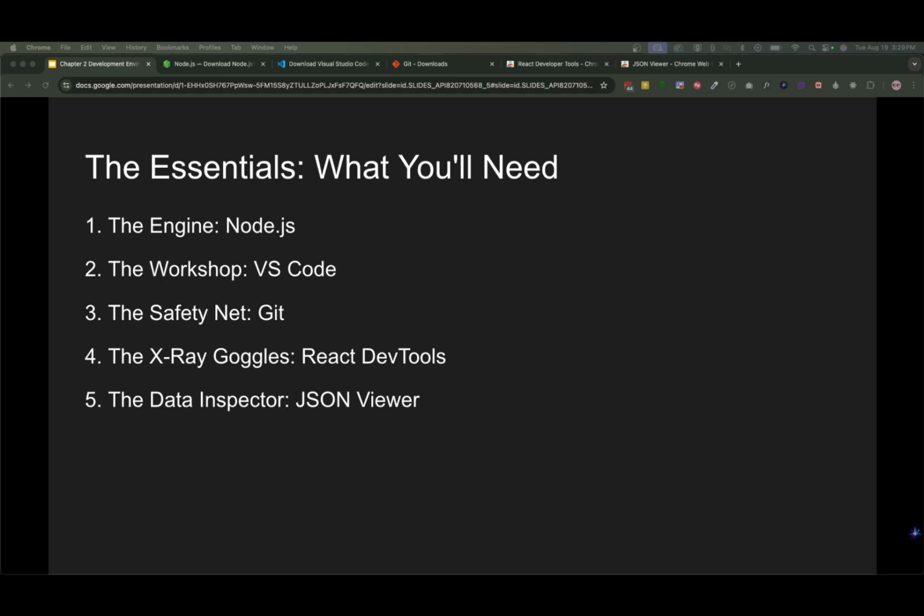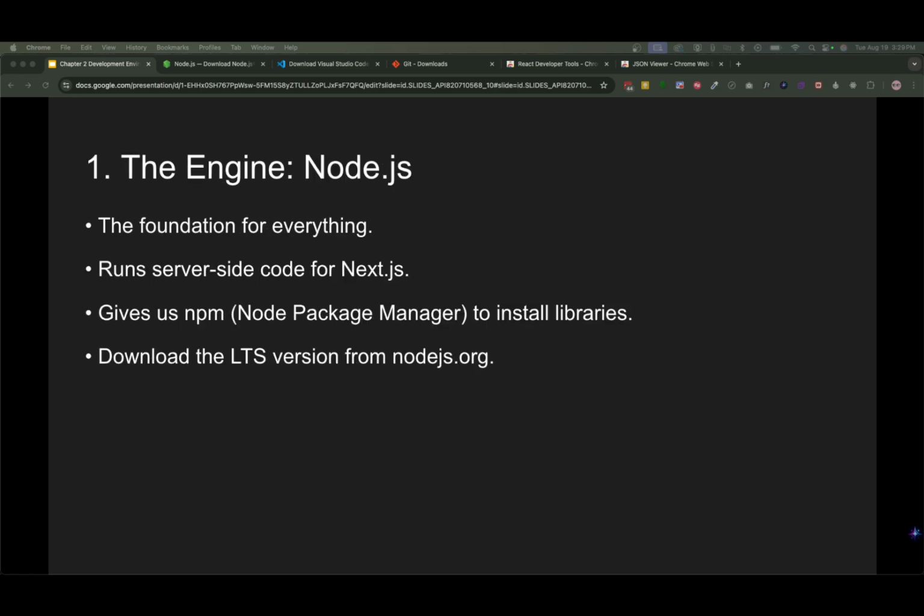All right, before we can build anything, we need to make sure our workshop is ready. The good news is you don't need much to get started. Let's go through the essentials. First up, the absolute foundation for everything we're doing, Node.js. The Next.js full stack framework uses Node.js to run all its server-side magic.